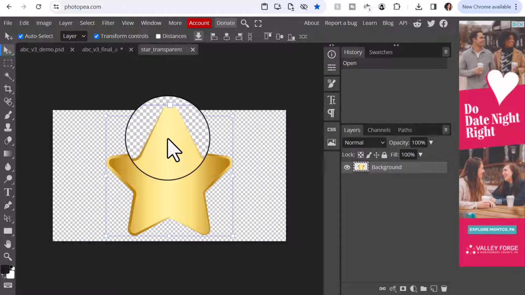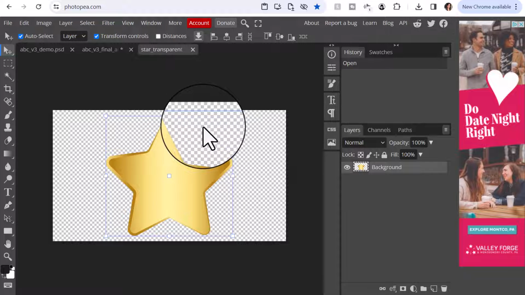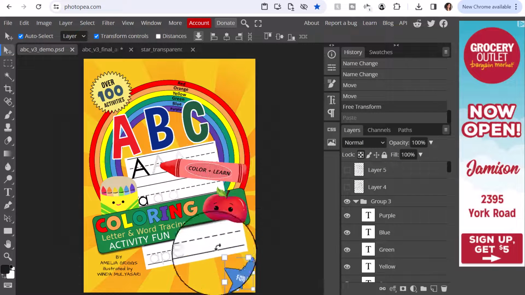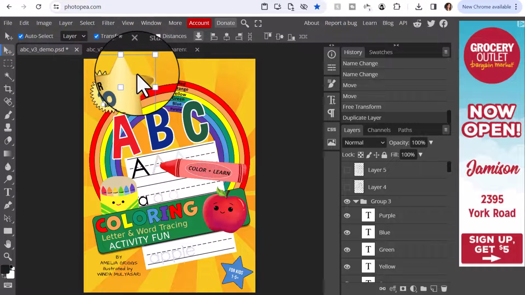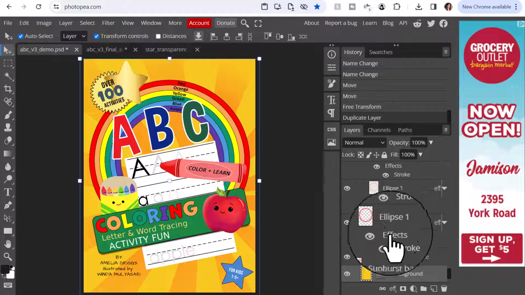And now that I've opened it and it's already selected, now when I select Control C and return back to my design, I'll select Control V, and now it has pasted it with a transparent background. So that's another way to import an image.